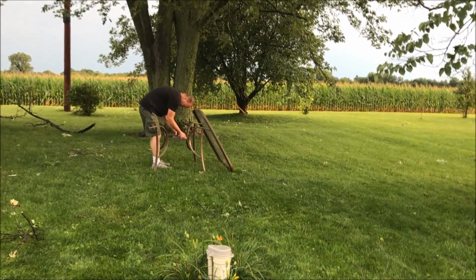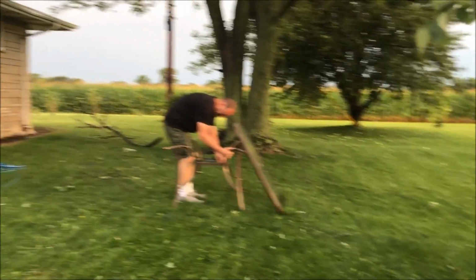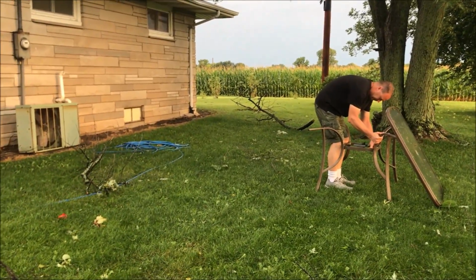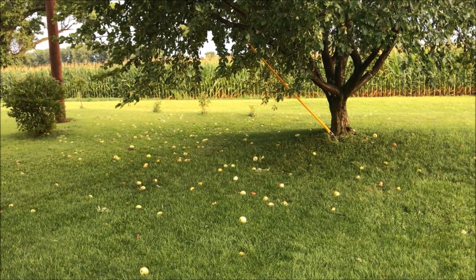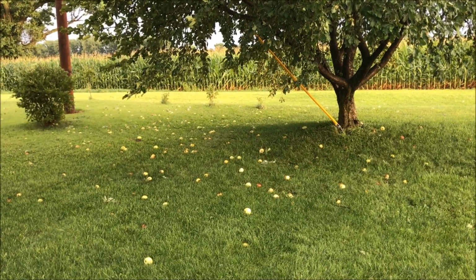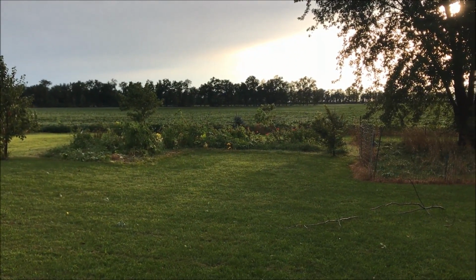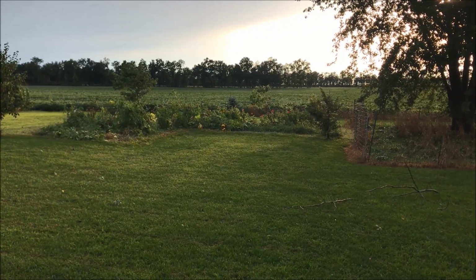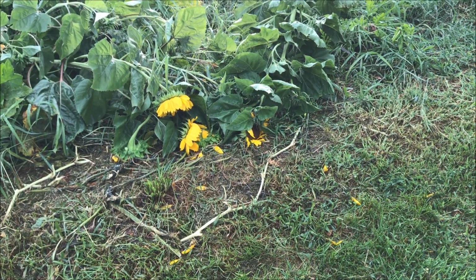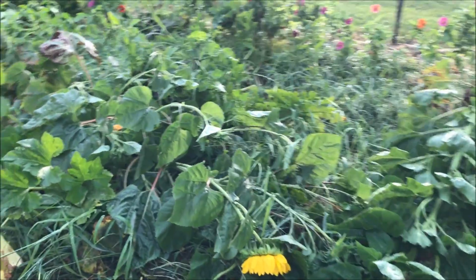Okay, now that it's not still storming and we aren't at risk of lightning, we'll come out and look at the aftermath. Knocked all the apples off the tree. They probably weren't going to be good anyways, but still. I just noticed this. All my sunflowers are gone. Those big sunflowers. I didn't have a ton, but the ones that were there are gone. There they are. That huge one was so big.